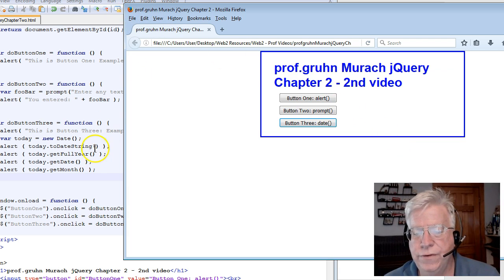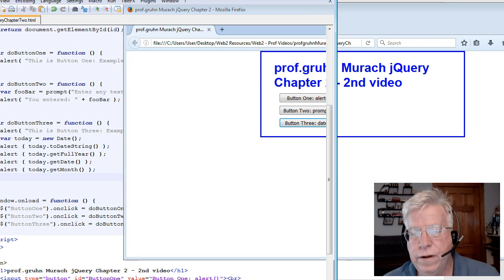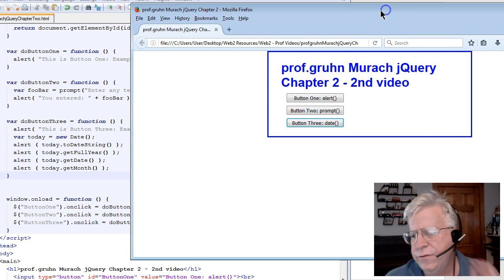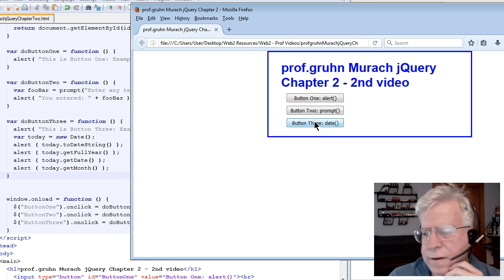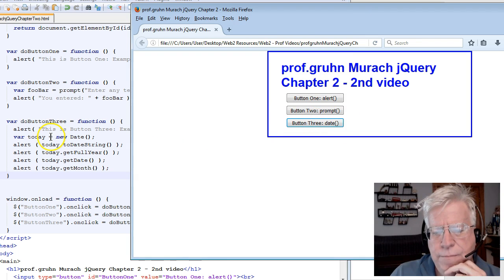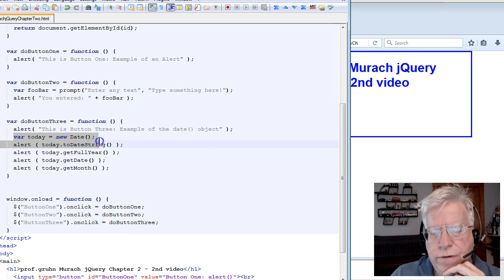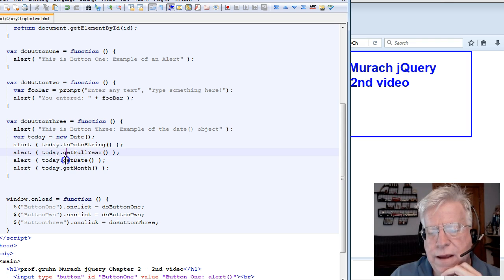So now what we can see is we've created, I think, a nicer, cleaner testing harness that we can use. I like that. That's pretty clean. But now you can understand we've created a new date object, and we've seen the various methods that we're applying to that date object and displaying it.